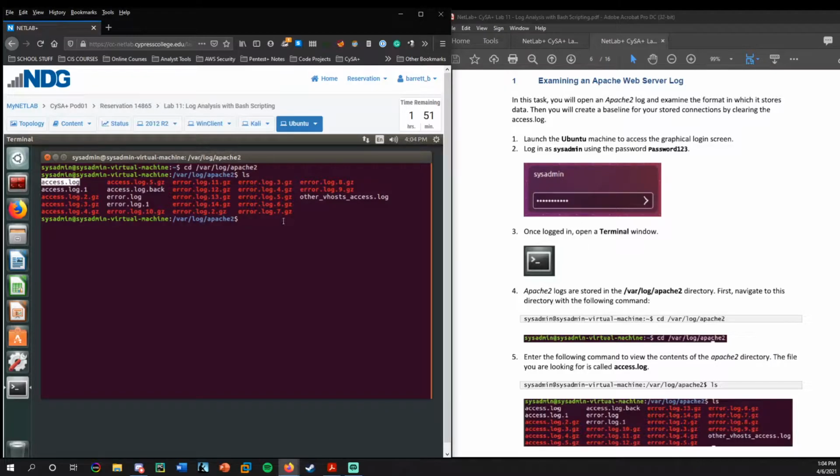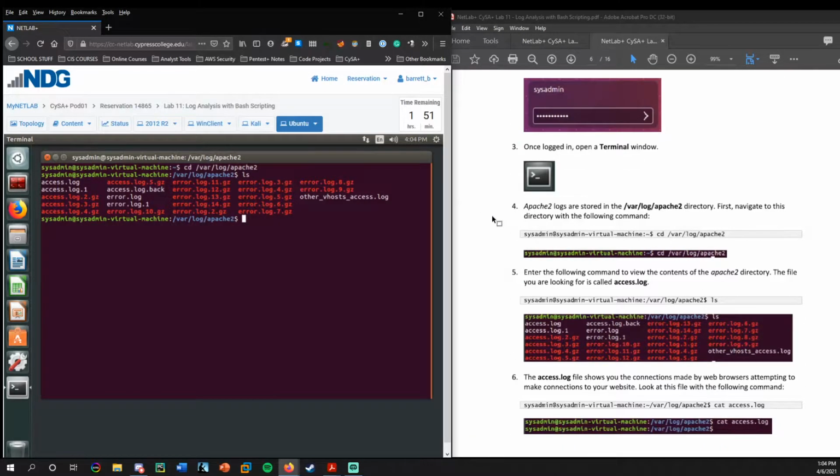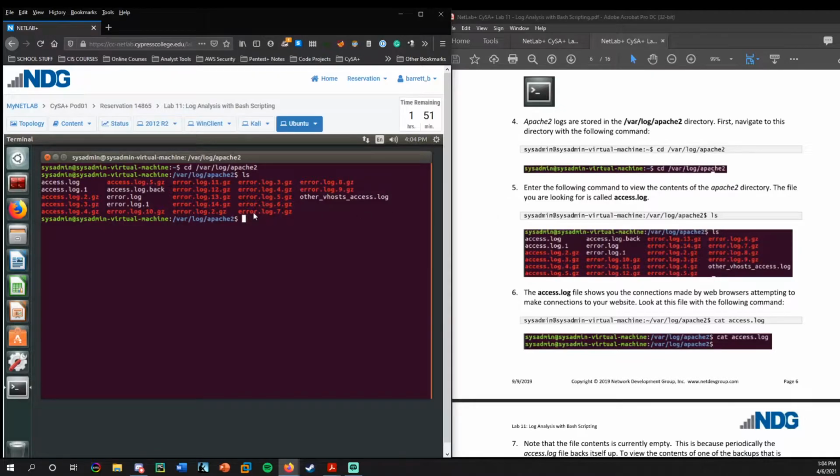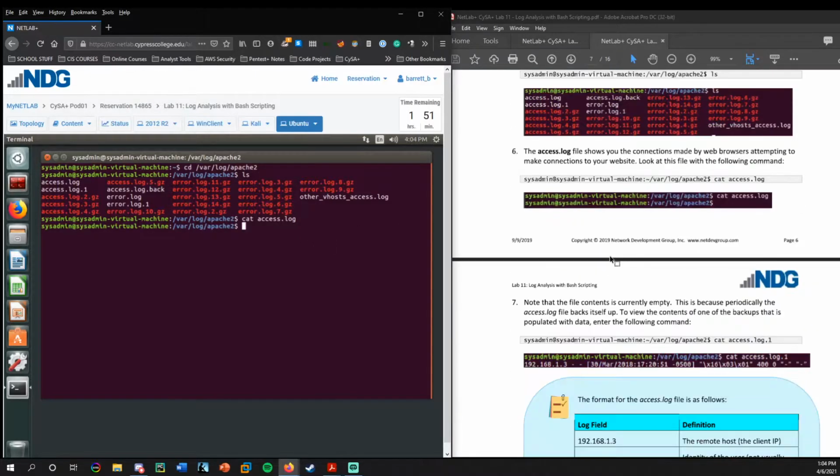So this is what is created whenever any connections are made to the web server itself. And if we take a look at that, we could run cat access.log, and it looks like currently that is empty. But it does look like there is a backup or a previous log.